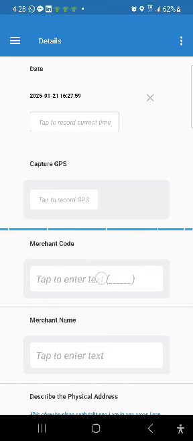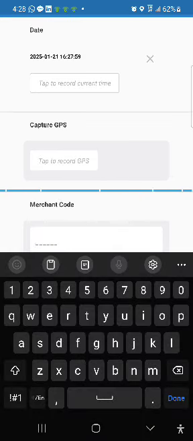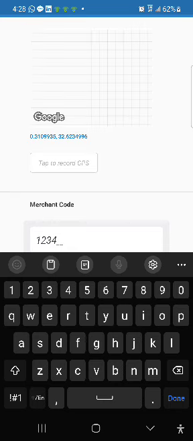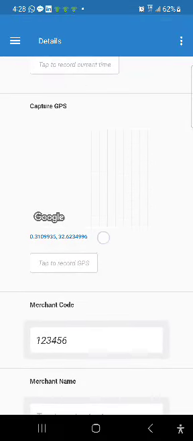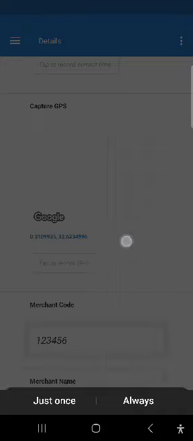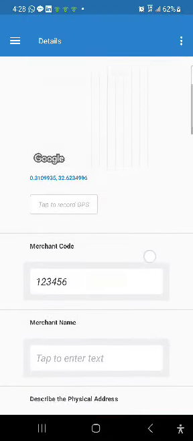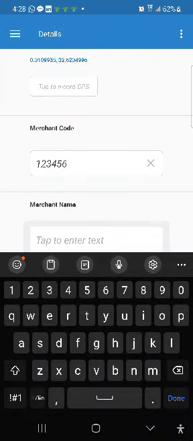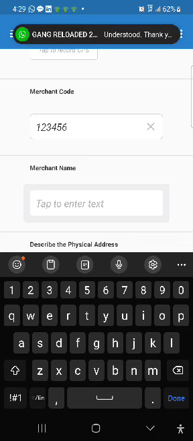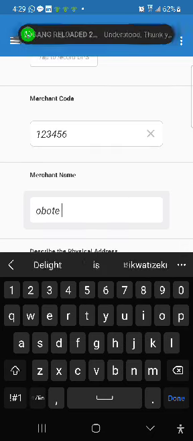So it's coming on. As it's coming on, I can put in the merchant code. Say maybe 1, 2, 3, 4, 5, 6. Okay, see the GPS here has come on. The merchant code is there, then the merchant name. The merchant code I'm putting is for when you've gone to that merchant that we have given you to go back and retain, or you found a merchant in the field and he's inactive, you put his merchant code there. Then the merchant name, you put the merchant name there.